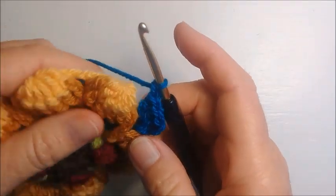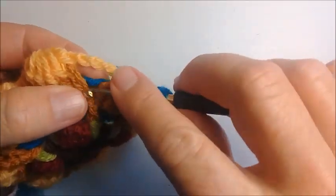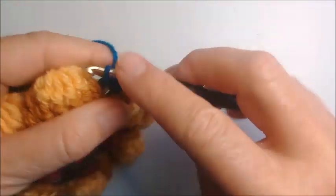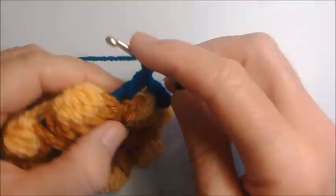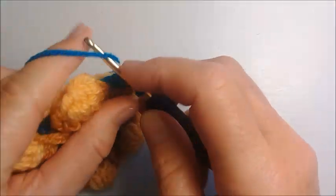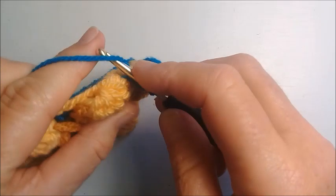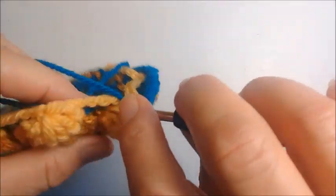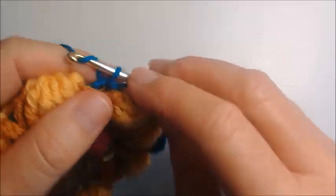Chain 1, right, and repeat. So you're going to repeat this into all of your chain 1s from round number 3. And I've done a chain 1 space in between, but if your tension is very tight, feel free to do 2 chains.